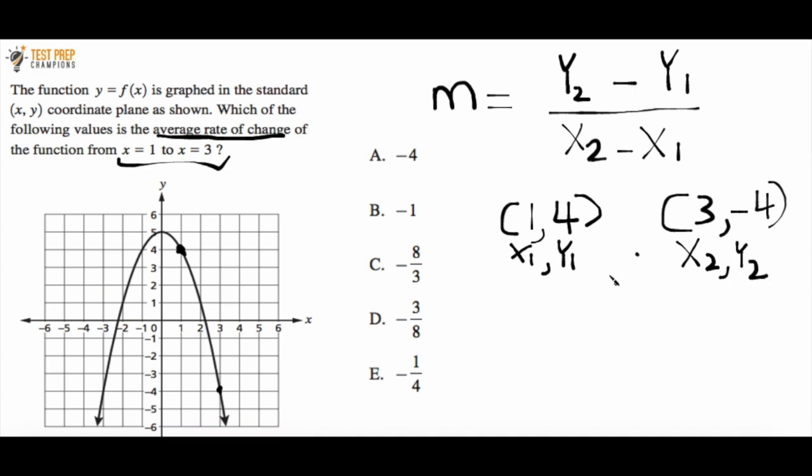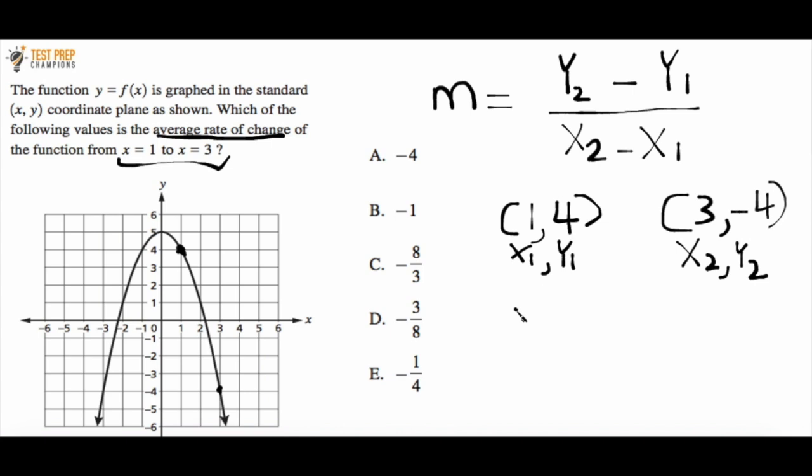When I did a lot of in-person GED tutoring, a lot of students would not want to take the time to label their pairs. I highly recommend that you label your pairs, write out x1 and y1 and x2 and y2. I know it takes an extra 10 seconds, but I think it's going to help you keep the numbers straight. But you're free to choose how you want to do it on the test.